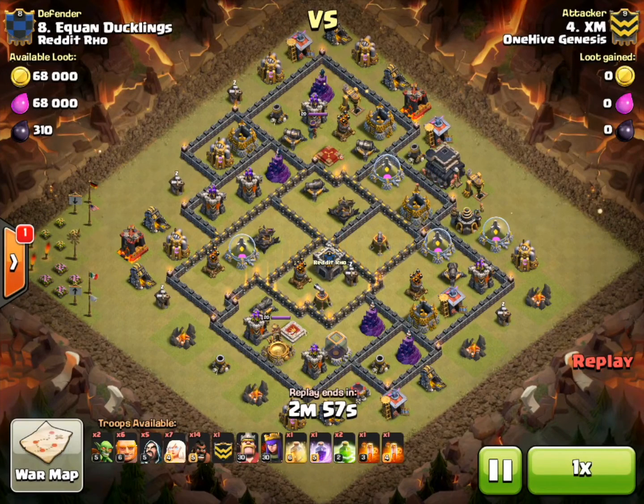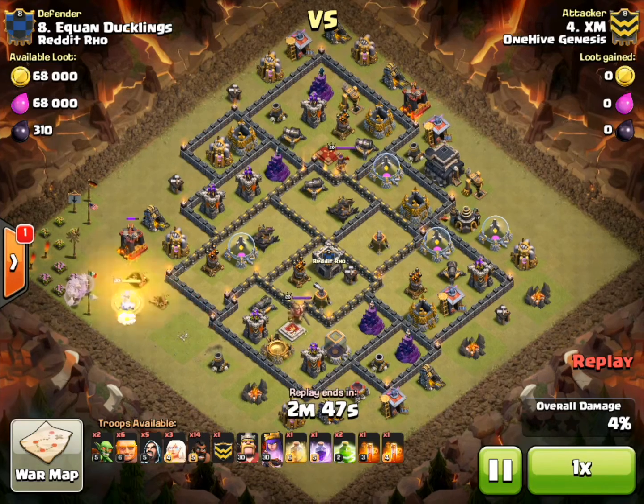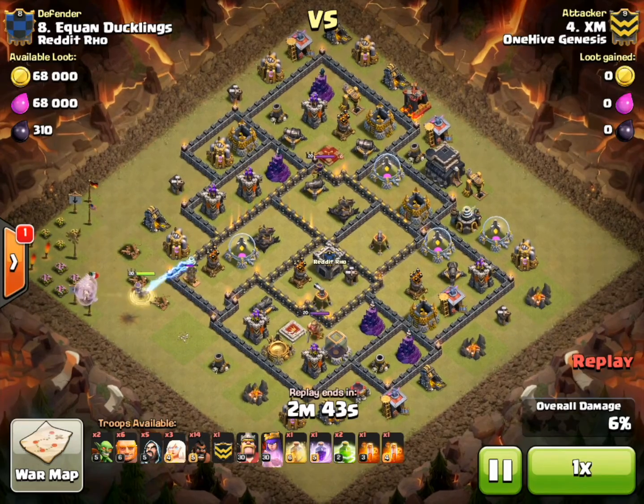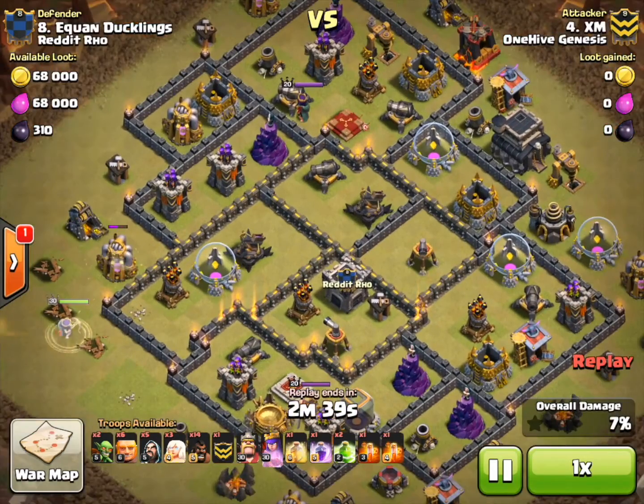This time it's going to be a hog attack, but again with the queen walk, and I really like what he does with this queen walk. It's just beautiful. It's going to drop her down here. Doesn't really need any funnel troop. She's going to go the way XM wants her to. She's going to move into this kind of pocket here, pick out this Tesla, pick out this air defense. Most importantly, pick out that Expo.